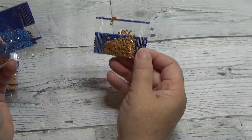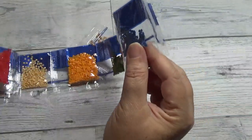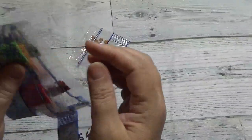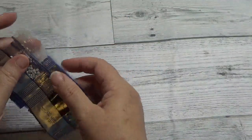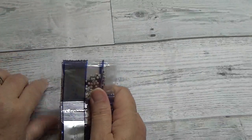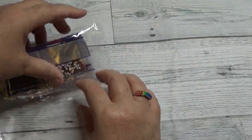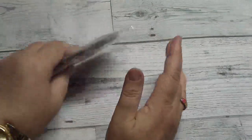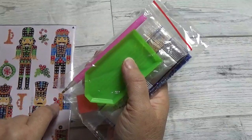Absolutely amazing. Can't wait. I already see that these are full of static, so I will be making sure that I do my due diligence in putting in my little pieces of fabric softener. I still think that's a tried and true method. I don't bother any other way. So that's that. These came in, let's see.